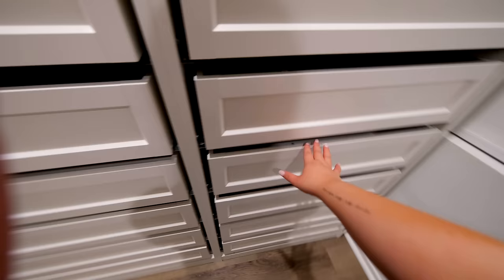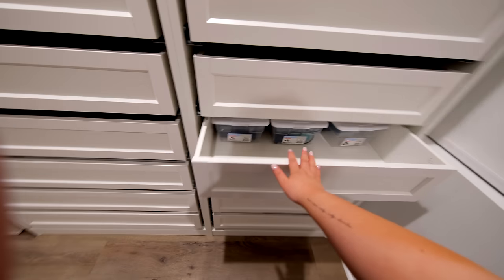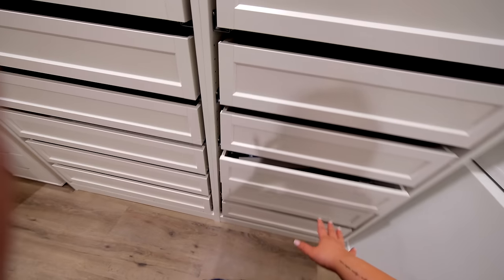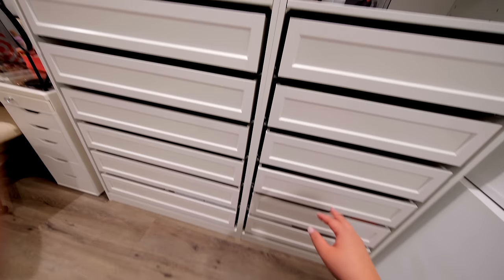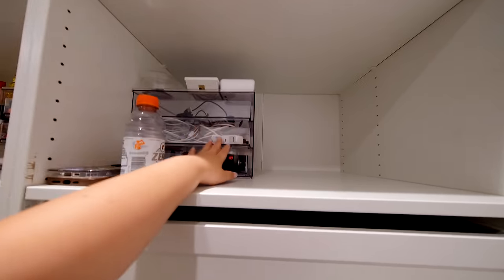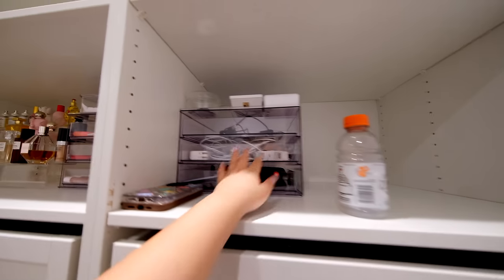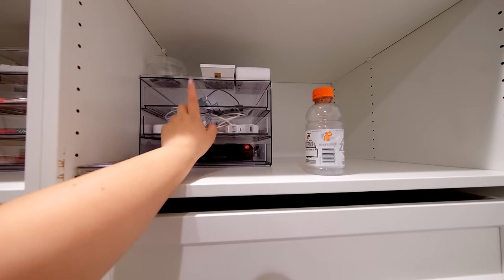Technology, I have to go through. Like, this drawer is organized, but this one is pretty messy. For now, I kind of just stuff things into its home and then I'm gonna sit down and organize. I have all of my wires that I use daily here. I think I'm gonna get another one of these containers. If you guys remember, I bought this at Target for $15.